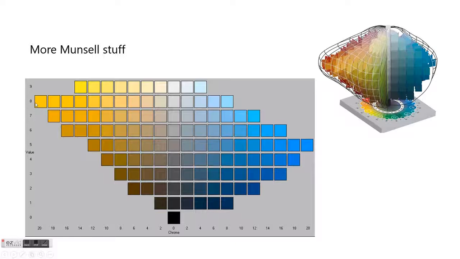Right? Try to imagine this yellow-orange at its most intense form, and then what value it is. And then try to imagine a really dark but really intense version of that color. And you probably start to realize you can't, because that does not exist. There is no really dark, really intense version of that yellow-orange.